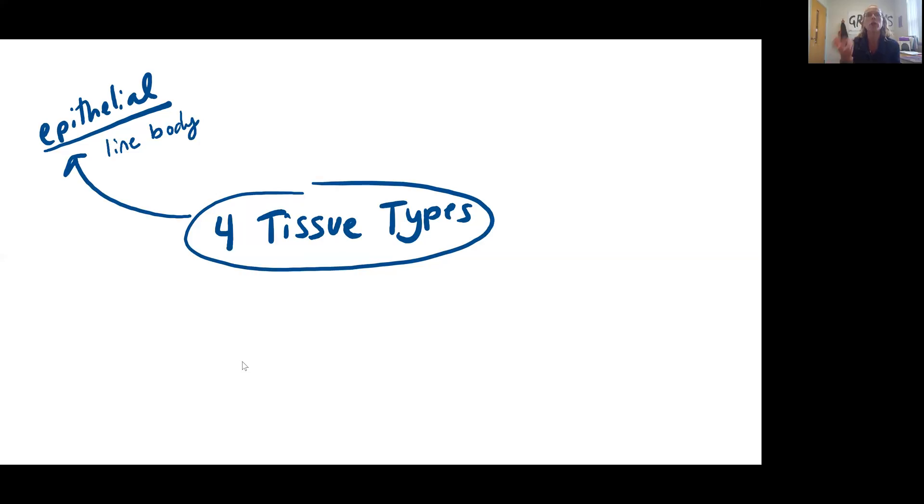But the second function is to allow material to cross. For instance, you breathe in air so that oxygen can move from your lung to your capillaries and from your capillaries out to the rest of your tissue. Oxygen gas is having to move across the wall of the alveoli, the air sacs in the lungs, and across the wall of the capillary, and then again across the wall of the capillary and out to the surrounding tissues. So it's epithelial tissue that's allowing for that selective movement of material across some of these different cavities and vessels in the body.